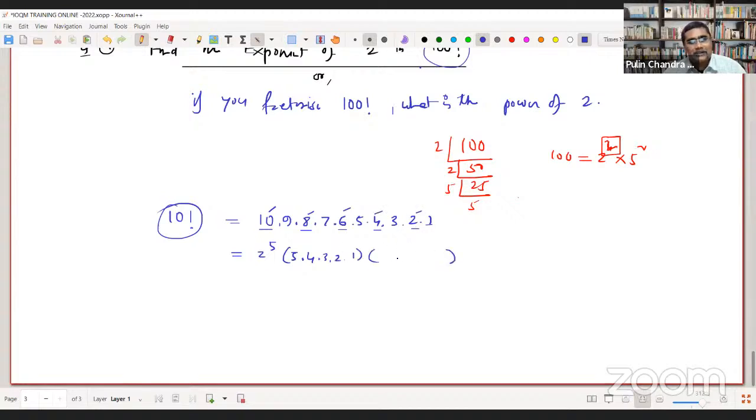और यहाँ पे दुनिया भर का ऑड नंबर्स है, प्रोडक्ट ऑफ ऑड नंबर्स. मैं लिखूंगा नहीं अभी, ऑड नंबर्स प्रोडक्ट ऐसे करके लिख दिया. यहाँ से 2 जिंदगी में कभी नहीं आएगा. ये क्लियर है? ठीक है.